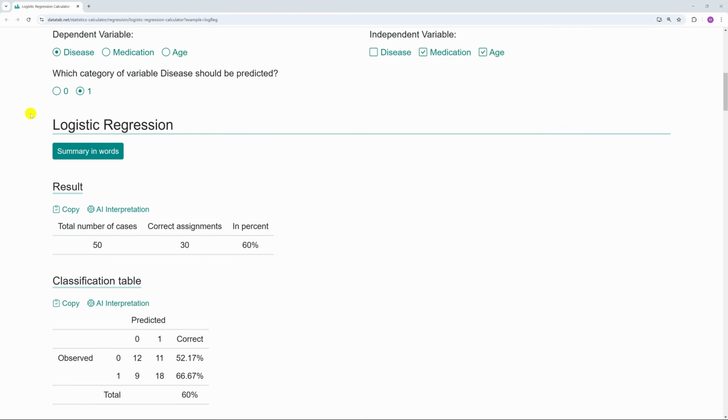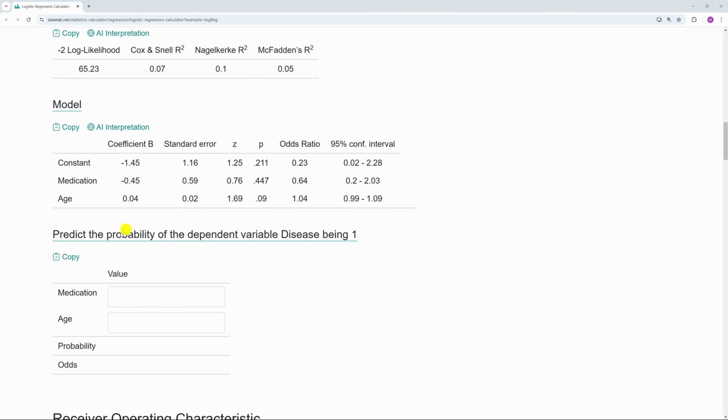Of course, we can simply use DataTab to calculate this probability. To do this, just enter 1 here and 50 there. We will then also get a probability of 0.55. And DataTab further gives us the odds. As we know, the odds are calculated by the probability that a certain event will happen divided by the probability that the event will not happen. We therefore get 0.55 divided by 1 minus 0.55, which equals 1.22.